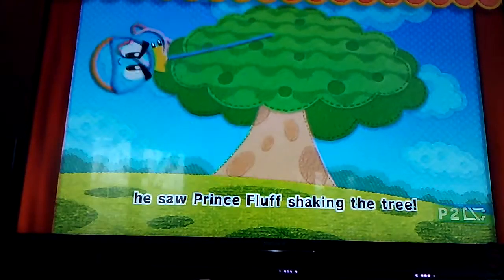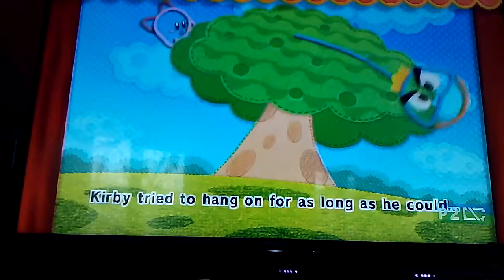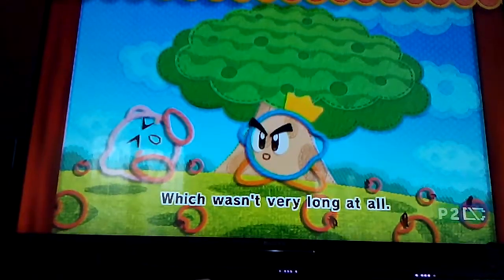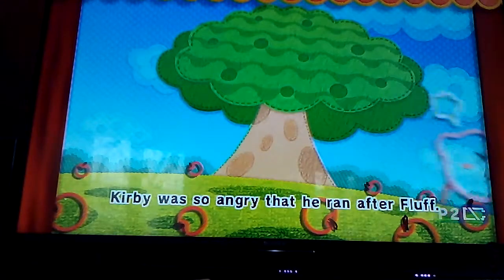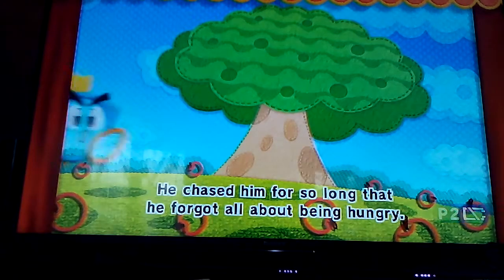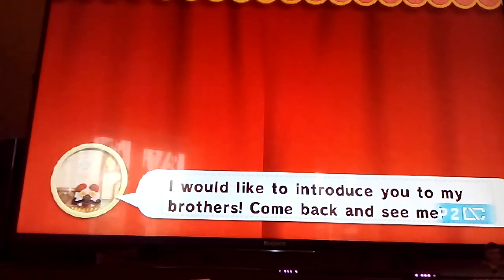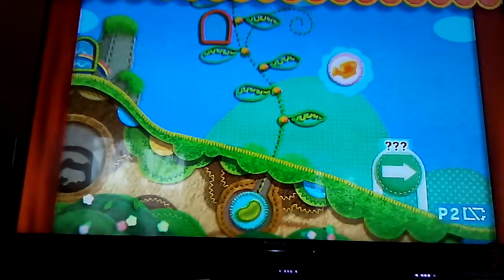Hashtag we already know that mechanic. This is how we get food in the patchland. Kirby tried to hang on as long as he could. Which wasn't very long at all. Of course it wasn't. Look at all that, Fluff cried. Kirby was so angry that he ran after Fluff. He chased him for so long that he forgot all about being hungry. How can you do that? You'd be more hungry. Yeah. No, we don't want to see you. No. You suck. Yeah, if you play this game for long enough, then he does that.